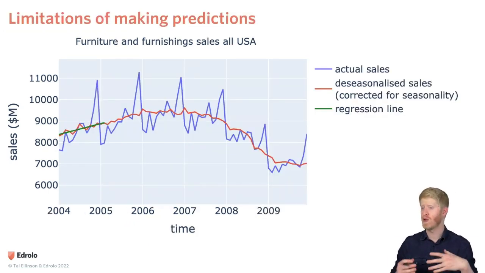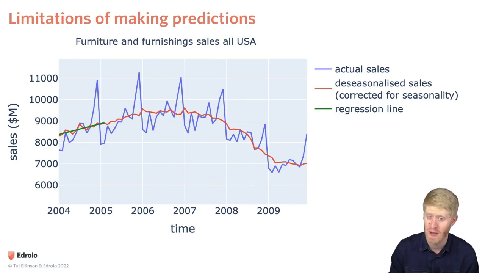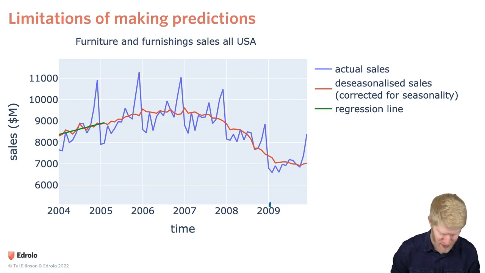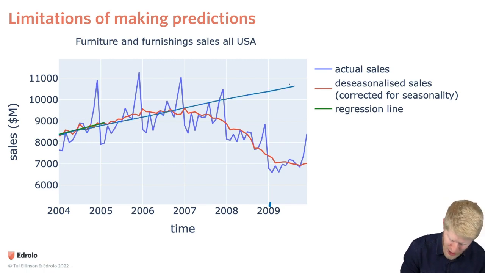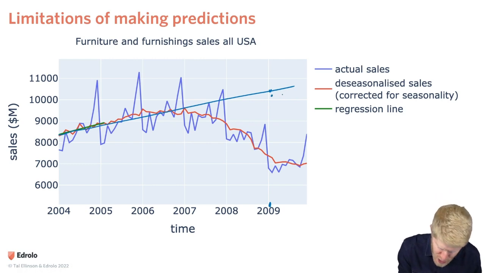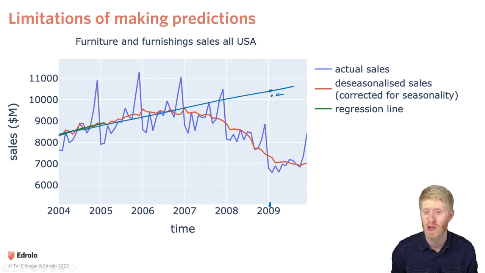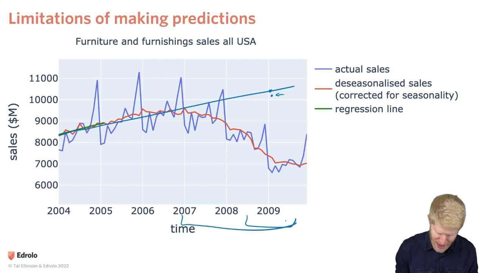Now, of course, just like when we do usual regression lines, there's a bit of a limitation in making predictions. What did we say before? That we said that in 2009, we predicted that the sales would be around $10 billion, i.e. we took the data from here between 2004 and 2005, we fit a regression line through it. We extended the line all the way to there. We made a prediction, we decreased a little bit because of seasonality to find the actual value according to the prediction, but it was totally wrong. What happened in 2009? There was, of course, the crash, and sales of furniture were significantly lower. There's always a danger in extrapolating.